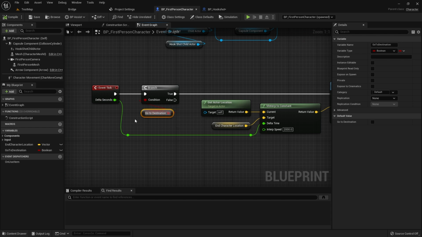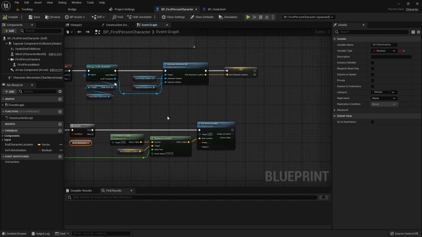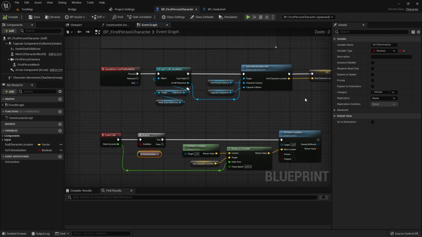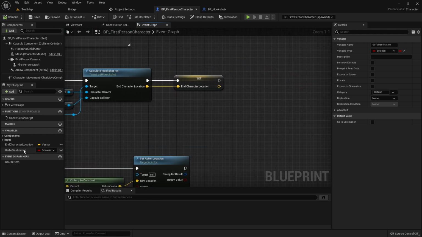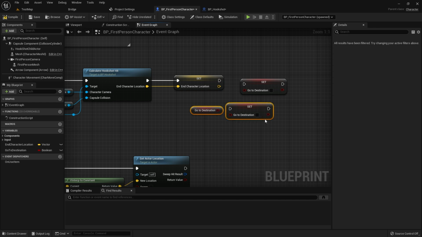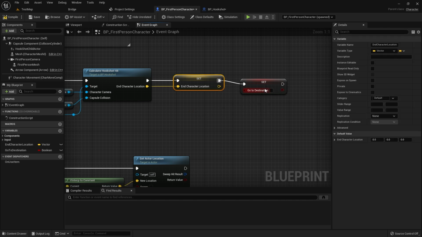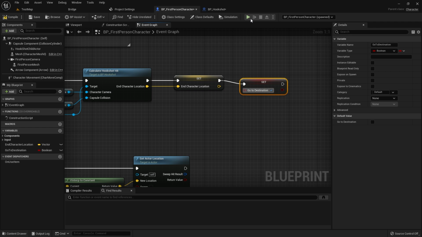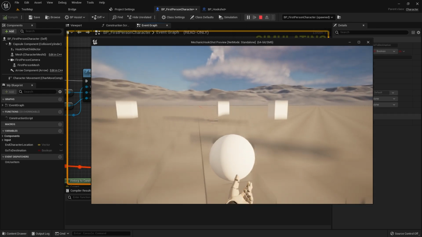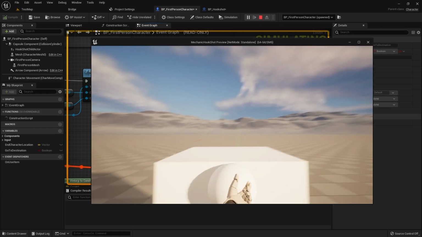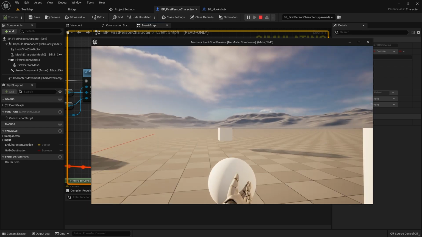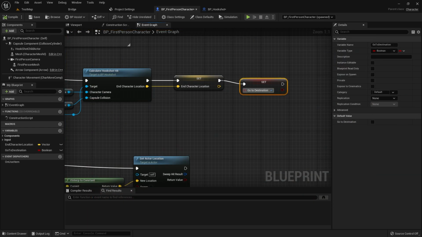So I do need to make this work. So I'll just put here, whenever I'm calculating the hookshot hit, go to destination, let's set it. I'm just dragging it with Alt being held. If you drag it around and you hold Control, it's a get, Alt is a set. I'll set this to true. And now, whenever I have a new destination, I'm going there, but I also need to stop someplace, right?